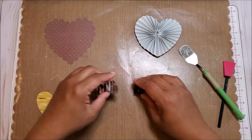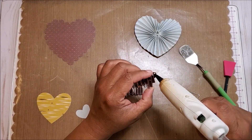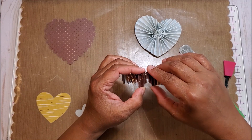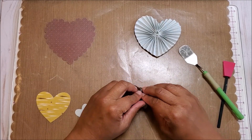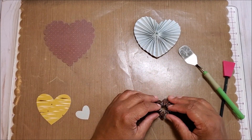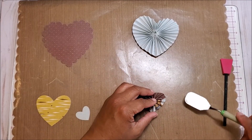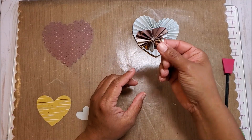Let's do that for the smaller rosette. Put a little glue here — now this one you have to be a little bit more careful because the pieces are so tiny. We're going to attach it just like so, and then I'm going to push this down to form the rosette. I'm going to put a little glue in the center here and then put that right over the center of the glue, and then push all of the edges together. And once the heart is glued, you can scrape it up from the mat. And there is our adorable little mini heart.